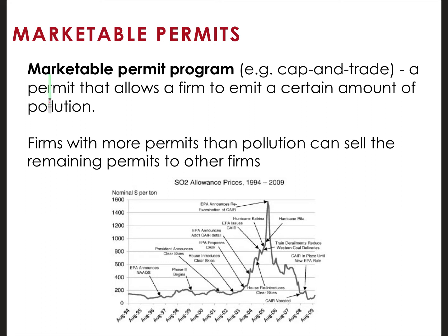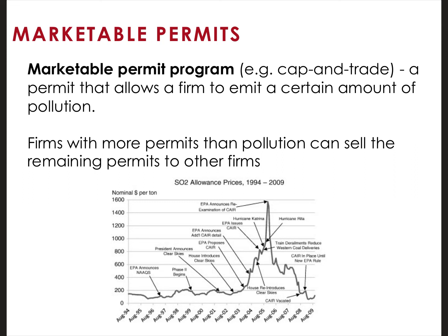The cap and trade or marketable permit program, or tradable pollution permits, is a system where the government sets a limit and then establishes tickets to pollute, and then firms trade with each other, or countries trade with each other, or environmental groups buy these up so that no more pollution can happen. It's very flexible, and it sort of abides by some of the rules of the market solution that economists really like.